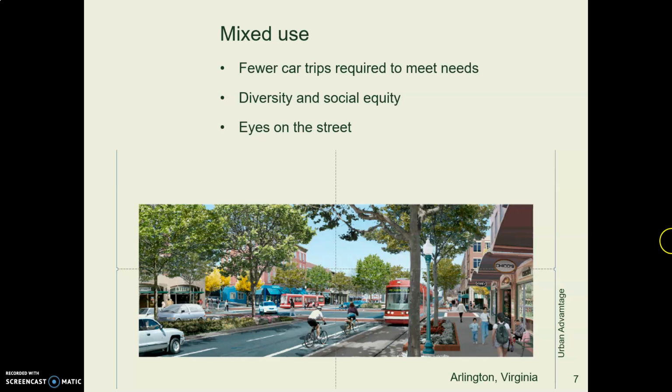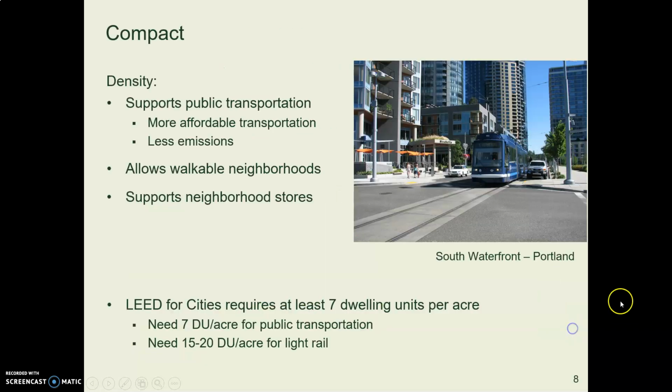And because the space is lively, it's not just an industrial zone that closes down at night. It's not just houses where people shut their doors at night, but it's got a bunch of uses so the space stays lively day and night. And that means you have eyes on the street, and that means crime prevention. So places with mixed use, crime prevention through environmental design is a field of study, and we now know that eyes on the street reduce crime.